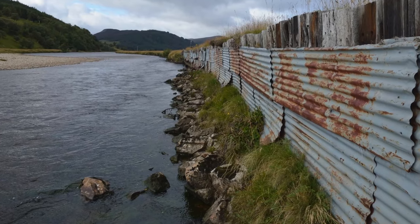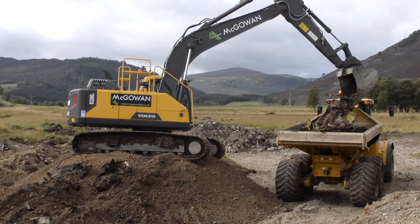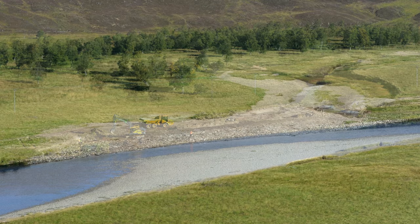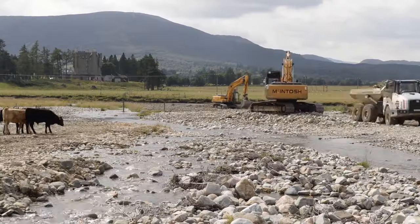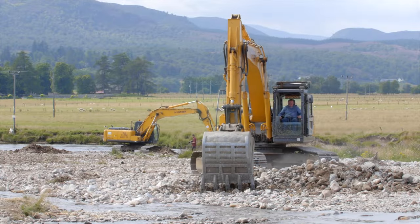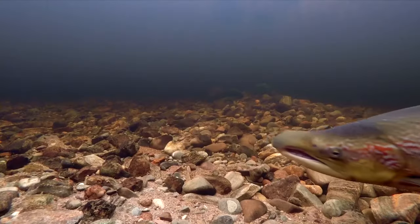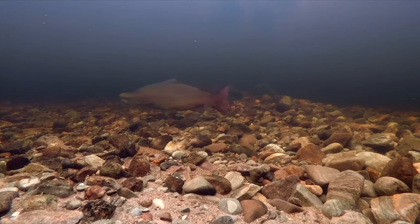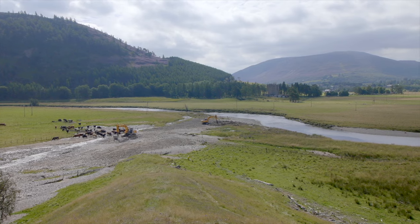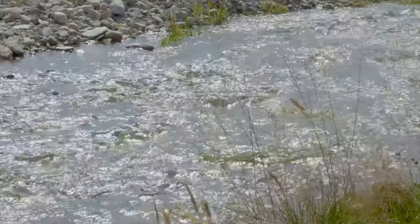In one instance, 90 metres of embankment was re-profiled on the main stem of the River Dee. 31 old cars were removed, along with a lot of rubbish that had been used to create an embankment. The embankments on this tributary of the River Dee are being removed and the banksides re-profiled. This will allow the river to take a more natural course, meaning the riverbed habitat will be more diverse and provide good habitat for fish. The river will also be able to erode the banksides — some erosion is essential as the cobbles, pebbles and gravel will get washed downstream and this sustains the freshwater pearl mussel habitat.